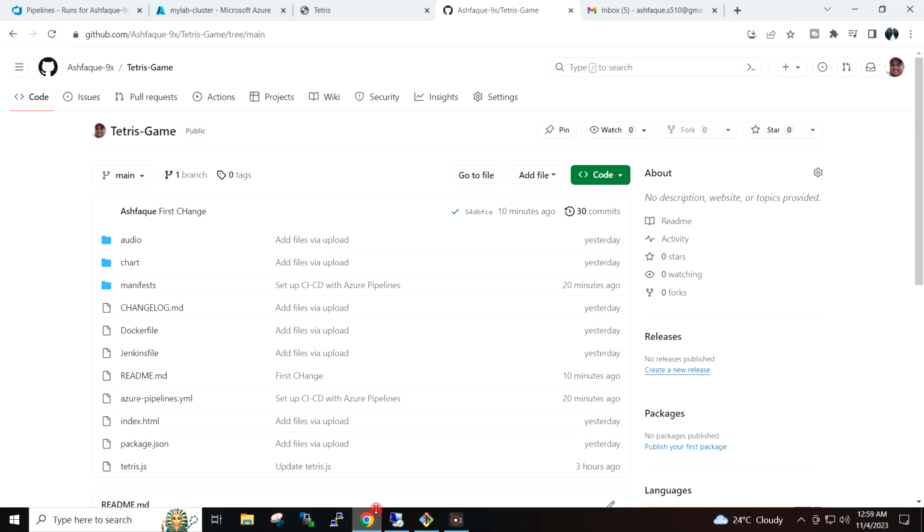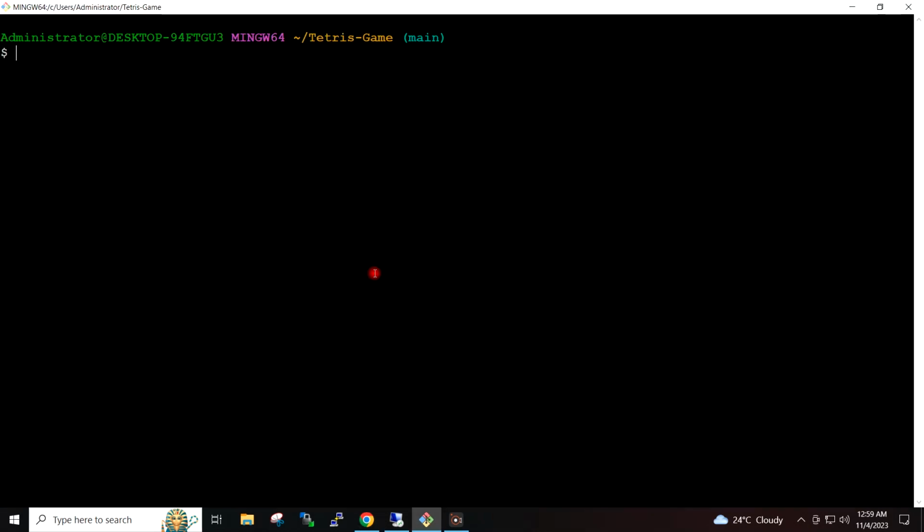So if I go to my application, the color of "let's play" is green. I will go ahead and change it to white and we will see whether it triggers the pipeline or not and whether the changes appear on the application or not.